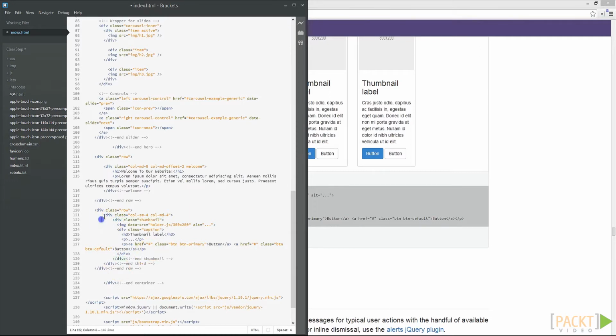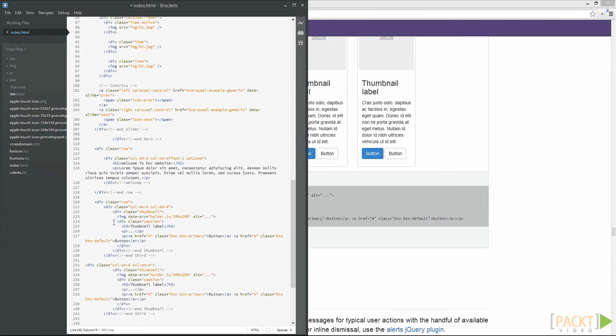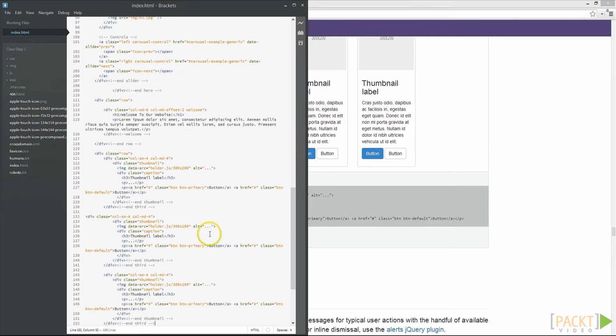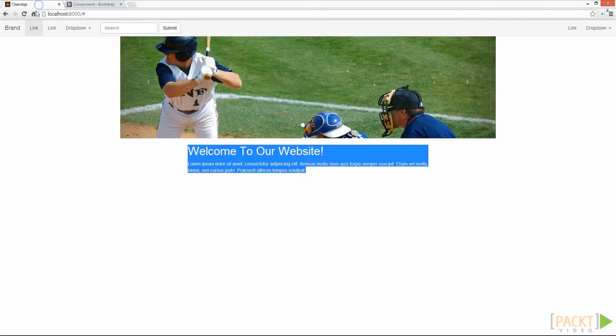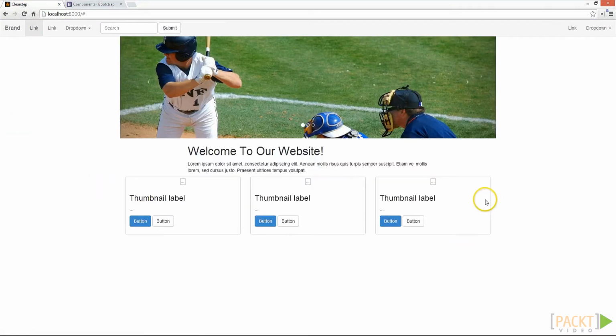And then we will just take this, including the third, and paste that in 2 more times. And so, if we head back over to our site, refresh, we can see that we have the makings of a 3-column markup. So that's looking really, really good.